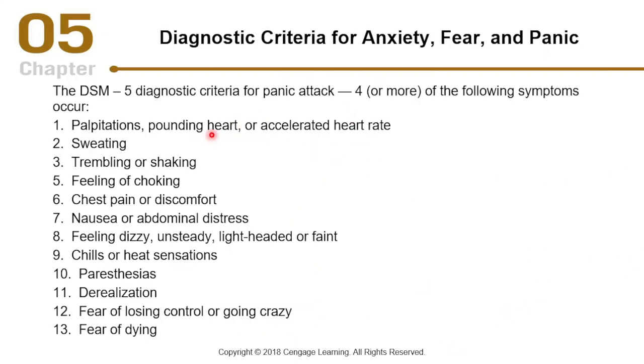Okay, so this is our first disorder. For a panic attack, you have to have 4 or more symptoms. Okay, again, the key number here, or the magic number here, is 4. Not 5, not 6, not 3, not 2, not 1. It's 4. Okay? So, 4 or more, beginning at 4. And ma'am, there can be more? Yes, there can be more. Okay? But we start at 4.